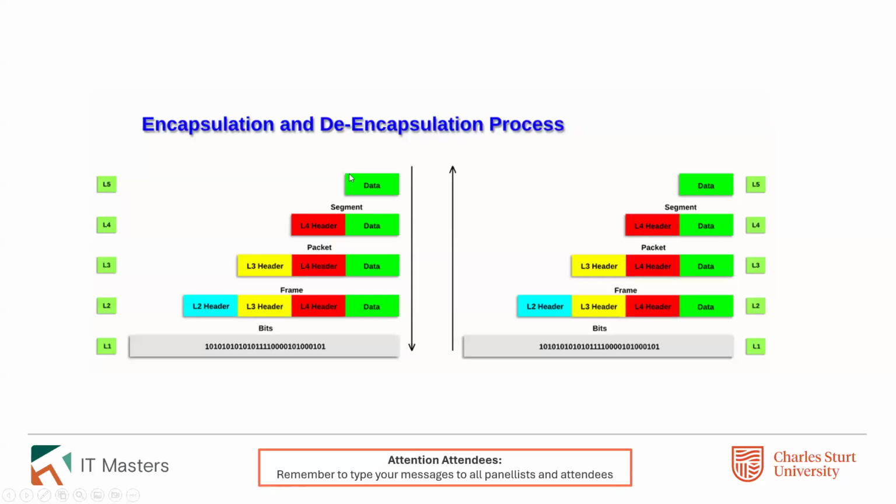So an application will typically create a chunk of data, call it a datagram. That'll get a TCP header or a UDP header added to it as it moves down the stack. That will then get an IP header added to it that indicates the destination the traffic has got to go to. And then beyond that, to know how to contact the next segment on the network, there is a layer 2 header, which basically gives the MAC address, which is the physical address of a device that is immediately and directly connected to this particular device.